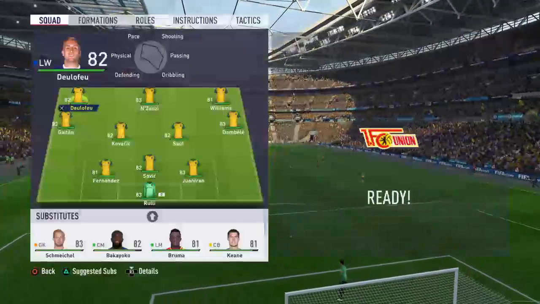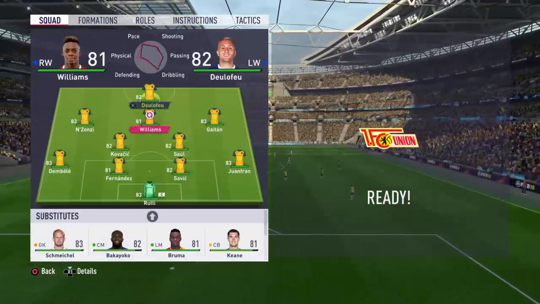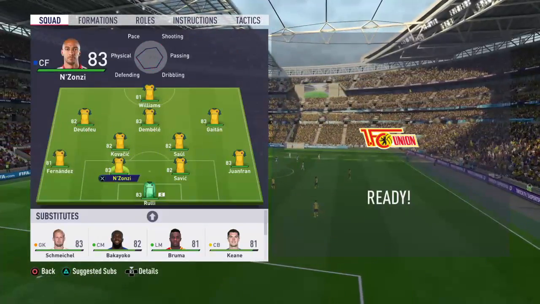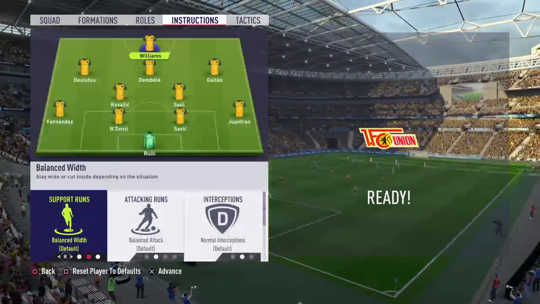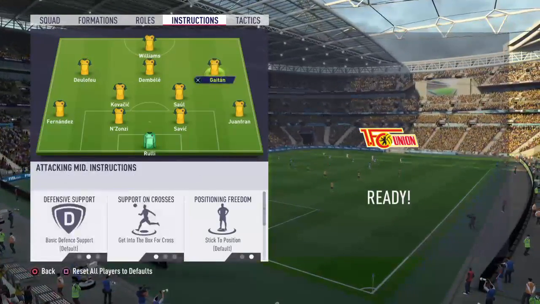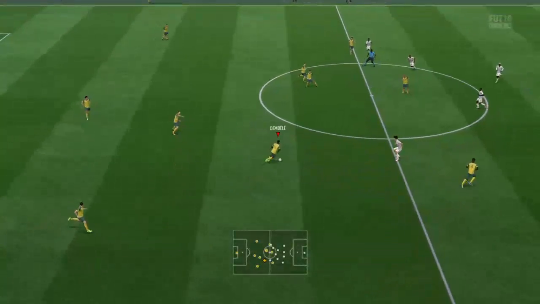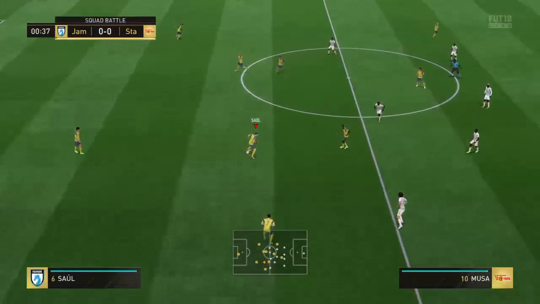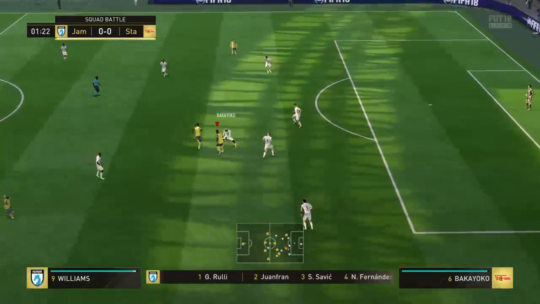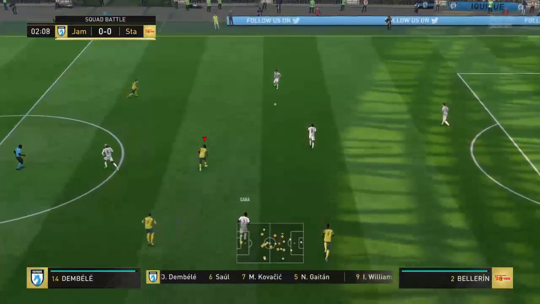Now, first things first, formation. Neki Williams up top, well, Faye there. Nzonzi switching with Dembele. Now I'll go to instructions. Get him behind, free roam. Ball for cross, getting into ball for cross. There we go, I'm set. Let's go. What is that? I didn't want to do that. Whatever.